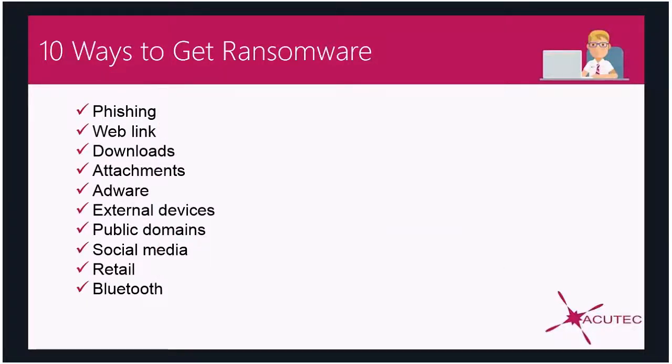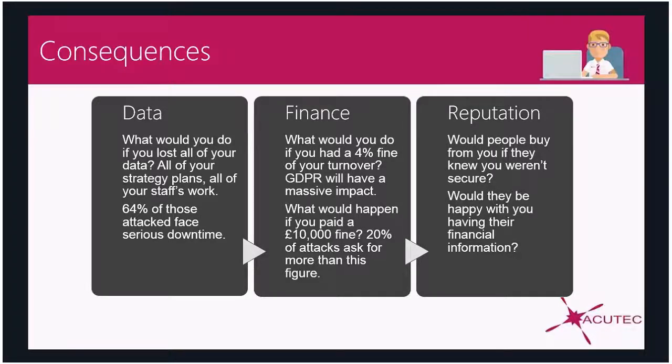So I suppose just going over next really to the consequences. As we said before, it's not just big organisations, so we don't want people to think small companies aren't going to get caught as well. The biggest thing is your data, and that is important to you, and it's probably only really important to you. No one's really after your intellectual property, but if you can't access your files, you can't access your applications, as an organisation, it can bring you or grind you to a halt. So what the ransomware is doing is stopping you from accessing that. So if you can't access it, you can't work and you can't operate. So it is only important to you.